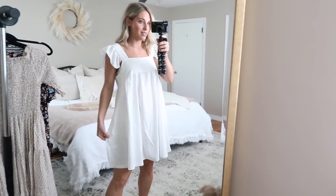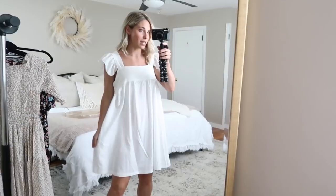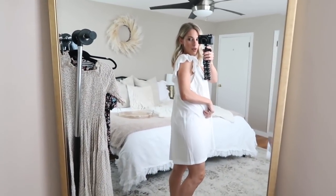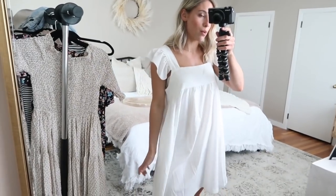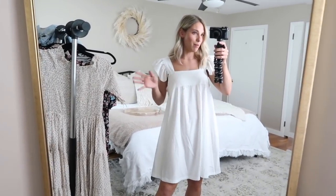I apologize because I did not have time to steam this — just ignore the wrinkles. This is a really sweet dress. I got it in a small and in the white. I plan to wear this as a beach cover-up because it is quite sheer — there's no lining in the skirt part. You could definitely wear a slip under it and be just fine if you want to wear it out. It's super lightweight, almost silky but with a matte finish. I love this ruffle shoulder — it's super flowy and just has such a relaxed fit. It is really comfortable and a good length, not too short and not too long. They had this in some color block options with different colors and tiers, and I'd be interested to see those in person. I think this would be adorable as a bathing suit cover-up and the fabric is perfect for that. And it has pockets.